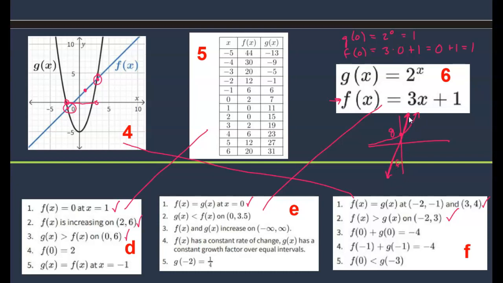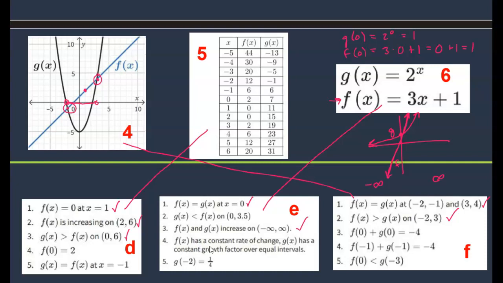You can see both of these are going up to the right. They also both go down to the left forever. So this interval is negative infinity to positive infinity. It's going to go to the right forever, it's going to go to the left forever. It's going to go down forever, it's going to go up forever on this side. So yes. Oh, sorry, we're over here. F of x and g of x increase on the entire interval of the graph. That is accurate.